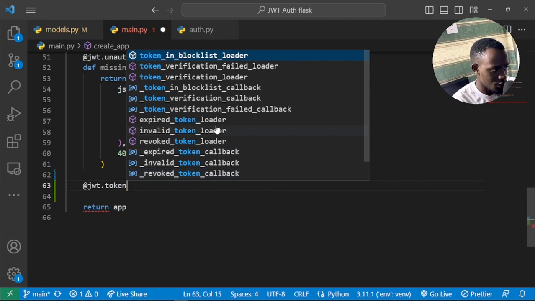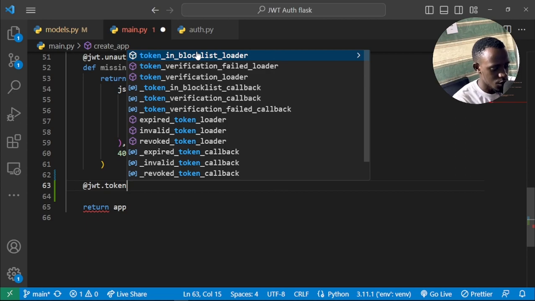So this will be our token_in_blocklist_callback, which will be the function that will be called to return a response in case we have that JWT blocked or revoked. And our loader is going to be the specific decorator that's going to help us check if that JWT is revoked.